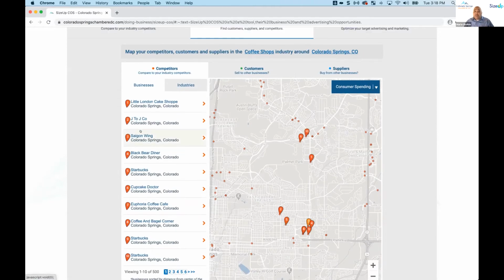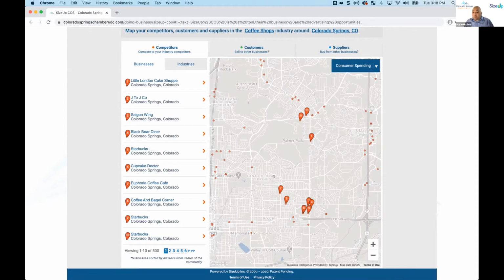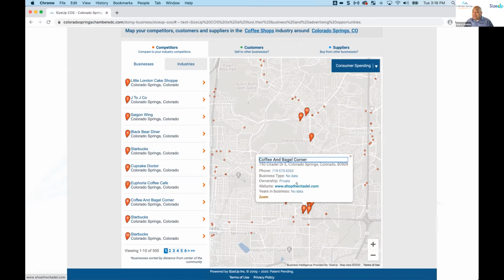So you can define that, and then you can look here and click specifically on a list here. On the left-hand side, it will pick up and move the map to show you that specific business, and then you could dive in and do a little bit more research. Or if you prefer to be visual, you can go ahead and then click on a number, and it will pop up information about that business, and then you could click on their website and then find out more about that business. Maybe you want to learn more about why they're successful.